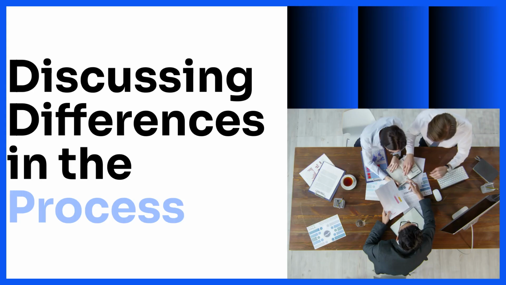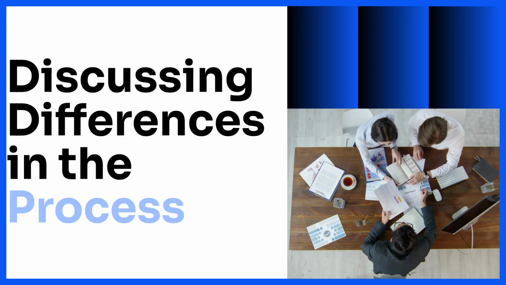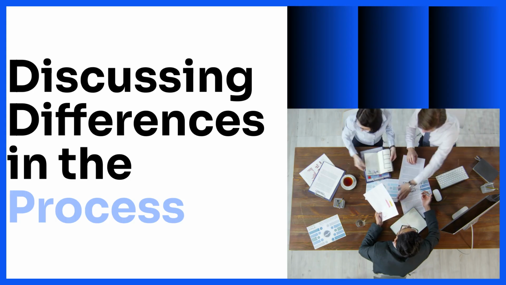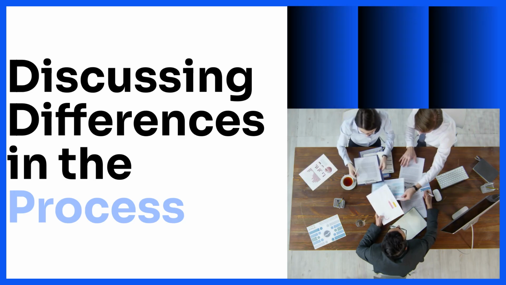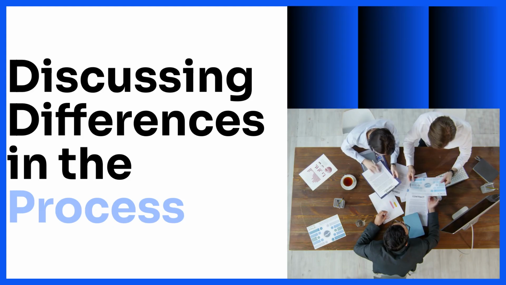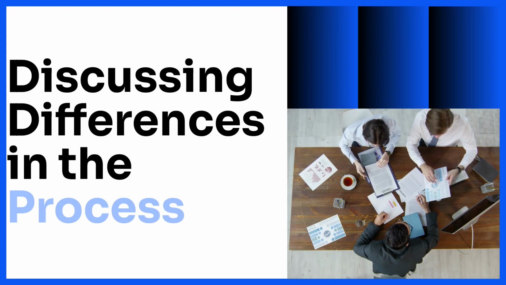After mapping your processes, it's time to convene your team and discuss the differences. In the previous video, we mapped different ways to make a cup of tea, and now the team must work to understand why people have done things in different ways. Perhaps they have some insight or awareness of factors that impact the output.